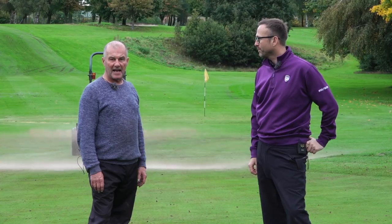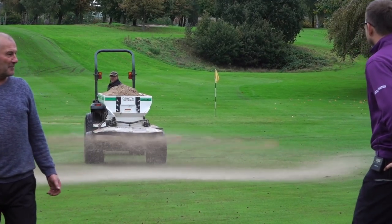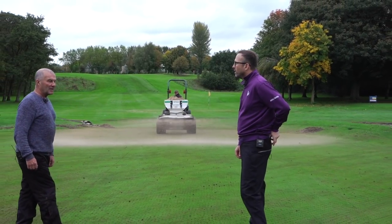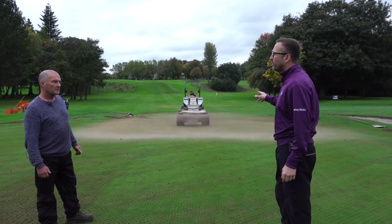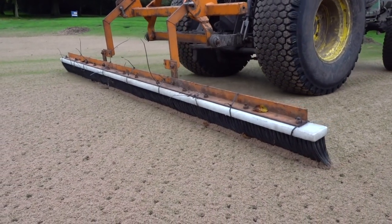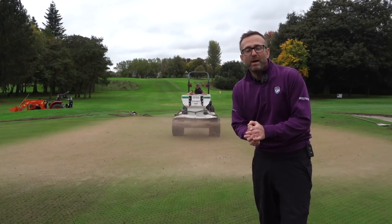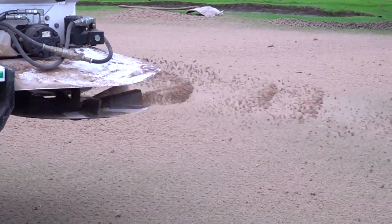The last job now is to backfill it all with sand. We've got Tony on the top dresser. He's reversing back so his wheels are on the sand, then going back down the same pass so his wheels aren't sticking to the turf. You can see the sand — we can alter how much comes out. That sand will do this whole green, then we'll brush it in. That's the final operation, and we'll do them again tomorrow or next week if it needs more. Right golf mates, thank you very much for today — the last clip you'll see is it finished. Dave, thank you to your team for all the hard work.